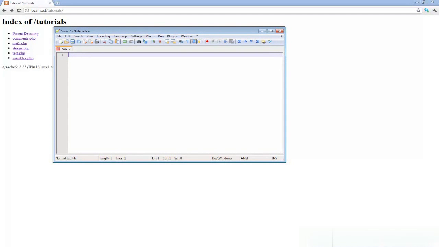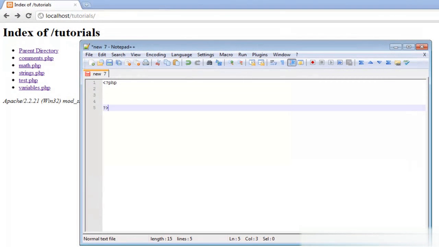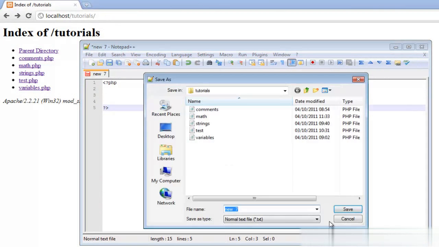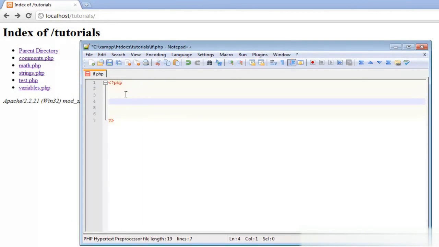An if statement basically makes a decision in real time. The values that go into the if statement can be edited, but it just makes a decision on whether to do something or not do something. And we're just going to go into it right now. So what you need to do is obviously make our PHP file first, with the starting and ending tags for a PHP file. I'm going to call this if.php, nice and easy to type. So we're going to jump straight into it.